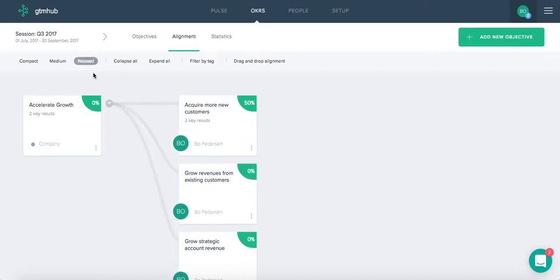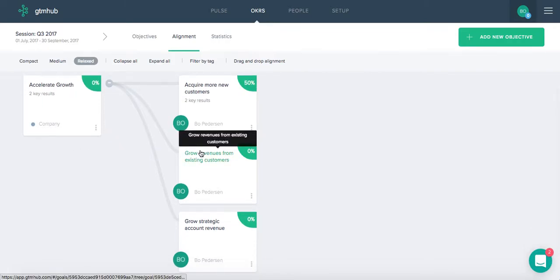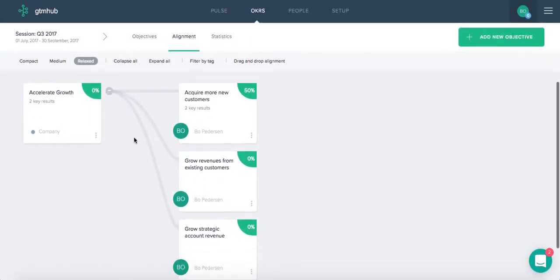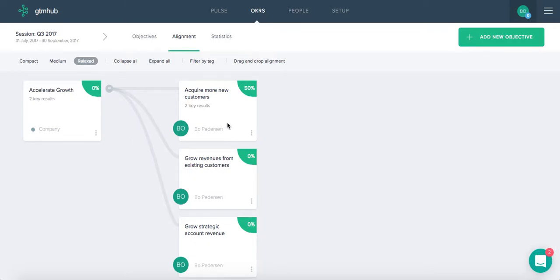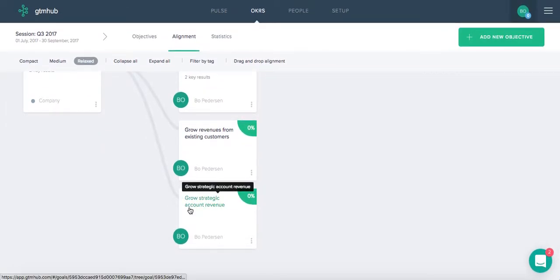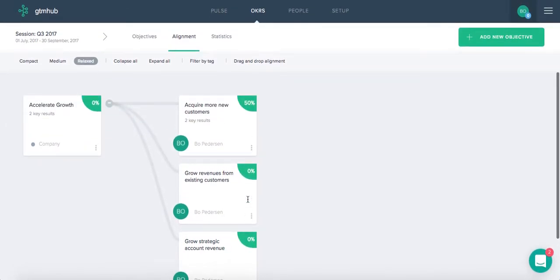I can change the view here to give me more or less information, and it's easily now clear that the company objective of accelerating growth is supported by 3 objectives of acquiring more customers, growing revenue from existing customers, and growing strategic account revenue.